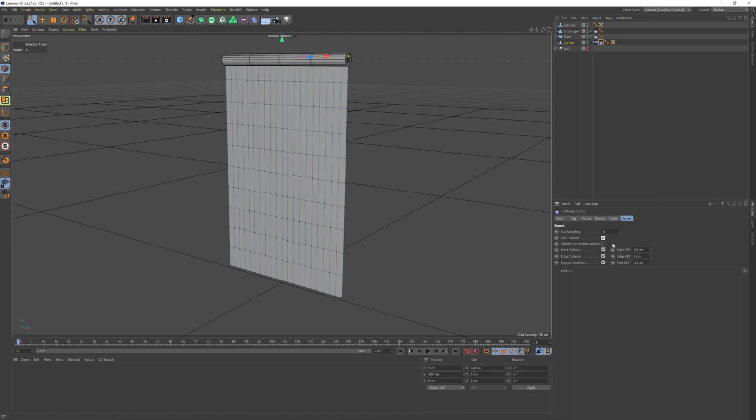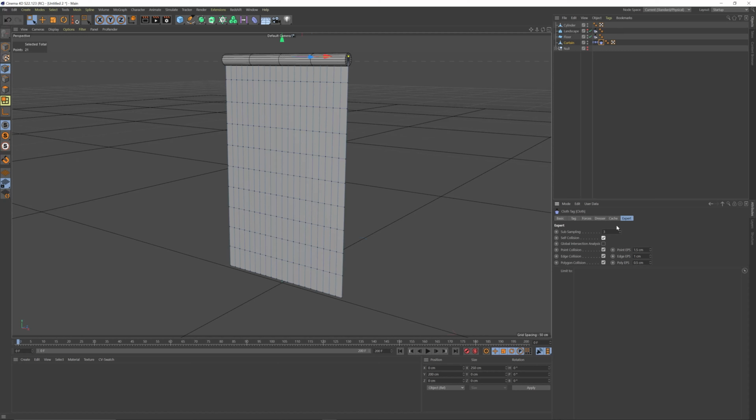Another great option that we can turn on here is global intersection analysis. What global intersection analysis does is it analyzes the whole scene. Self-collisions is on, but global intersection analysis will say, let's go even further with this. We need to work out why it's colliding, and then we're going to stop this. And if we turn the subsampling up, the higher you go, the longer it's going to take to cache and to render out, but the fewer intersections that you're going to get.